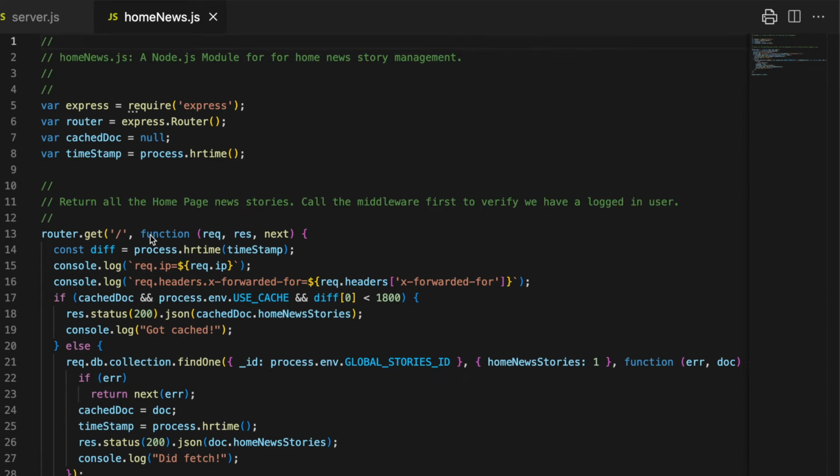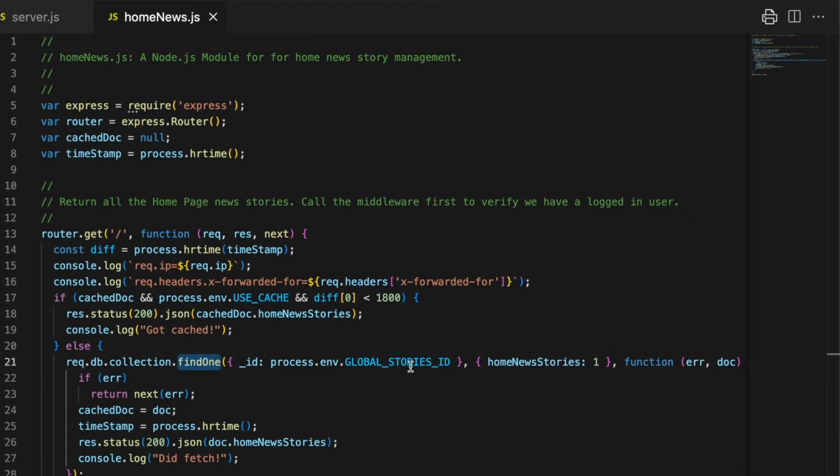So here is a call then that comes in, and we basically look to see if it was cached. So we cache on the server side the news stories. This allows us to not have to go to the database all the time. So we cache them for a certain amount of time. And there's actually a flag that regulates whether or not this is done. If the cache document's there, or if the time is expired, then we go to the database to get that.